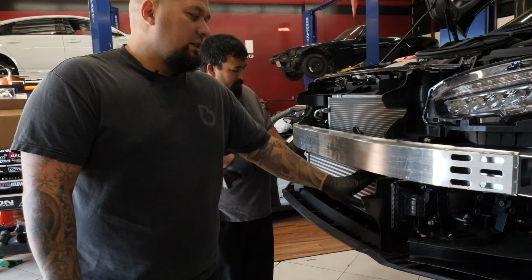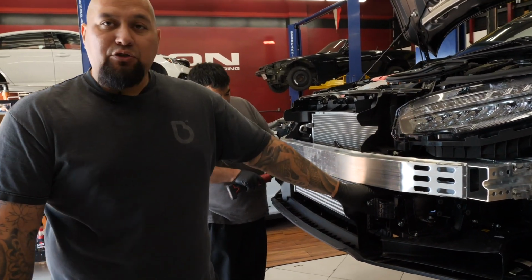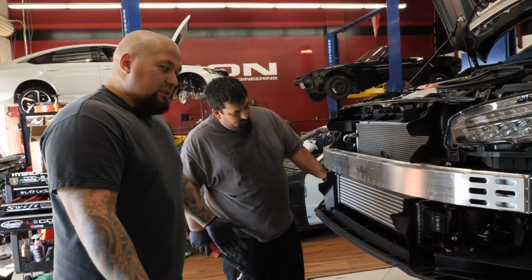Now once we got the bumper off, we're gonna unbolt the bracket that holds the intercooler and the actual intercooler itself and install the PRL one.